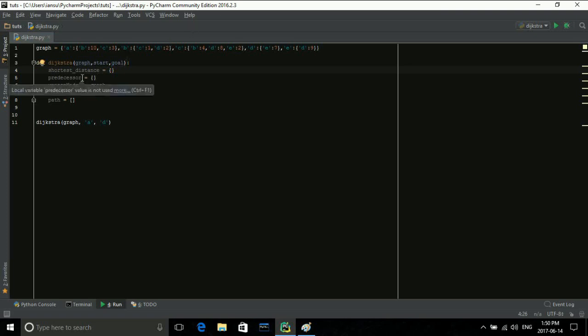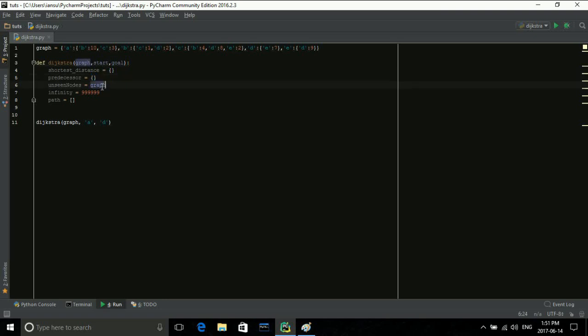The predecessor, we're going to use that to find our shortest path. So when we update it, we're also going to include where that path came from. And so the shortest path from A to C is A to C. At C, we'll have the predecessor be A. Okay. Our unseen nodes, we're just going to set this equal to the graph, all of them, and what we're going to do is run through it all until they've all been seen. So it's an iterative algorithm, so you have to check every single node.